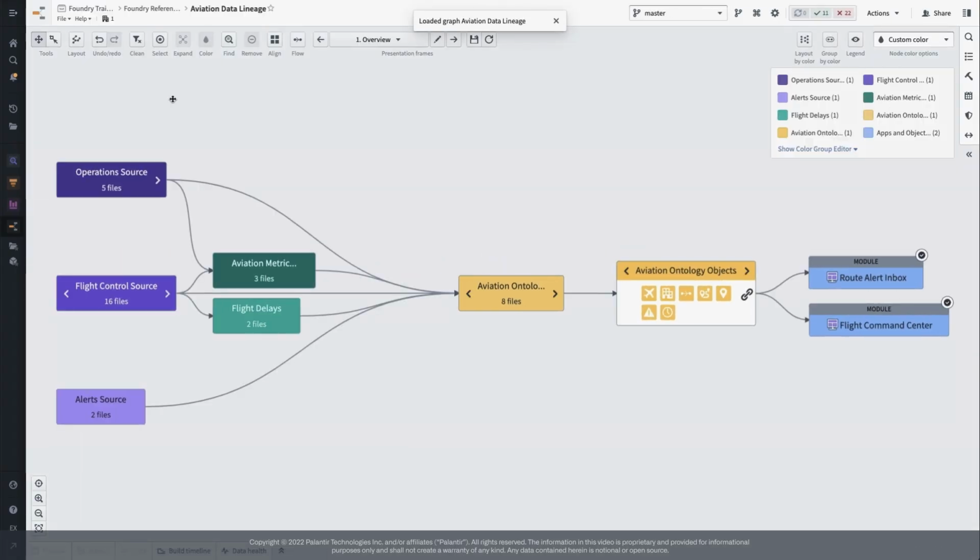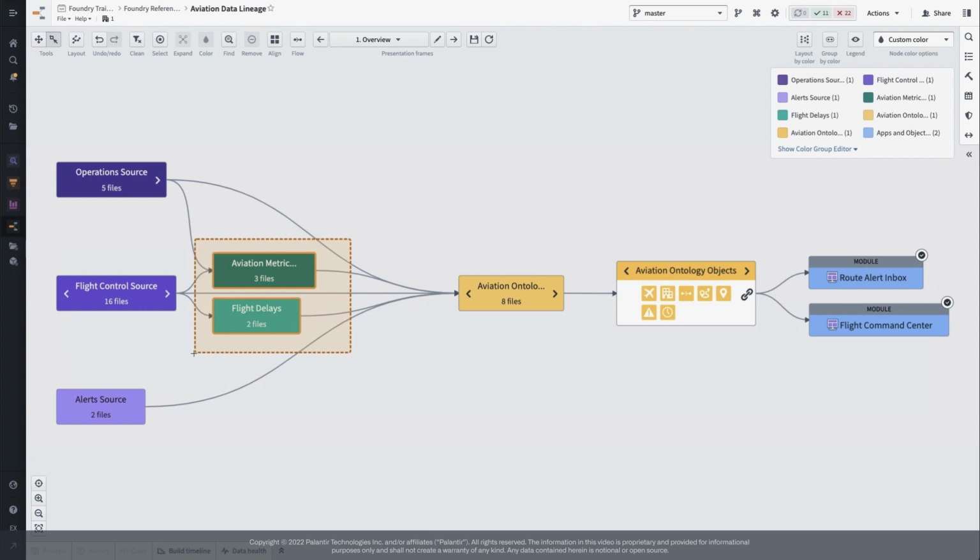To get the engineer's perspective on this project, let's jump into the data lineage tool, starting with a high-level view of how data flows through the resources that make up our project. All the way on the right are our applications, and immediately to the left in yellow, we can see the data that backs up those apps, labeled here with a little bit of Foundry lingo as objects. Upstream of these objects, we cross a conceptual and technical divide and move from the object representation of our data into its dataset representation. We'll return to this in a later video about the ontology to better understand the details of what's going on here.